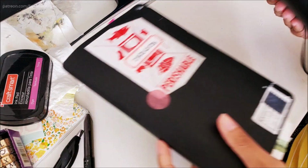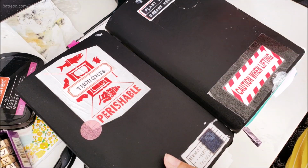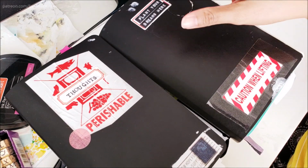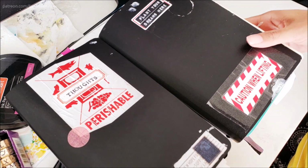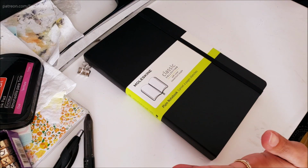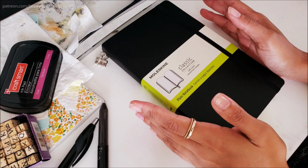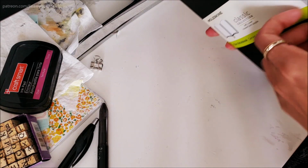If you've been a viewer of mine for some time or just see me on Instagram, then you may know that I love labeling my inserts and my journals. So today I'm going to do a little quick journal with me, if you will, but it's going to be more like a decorate with me. So here is the notebook.